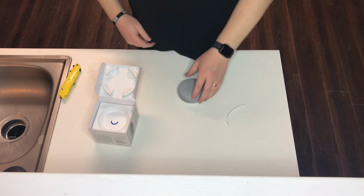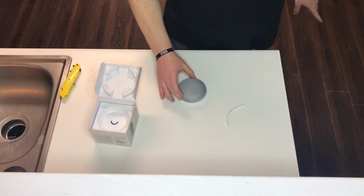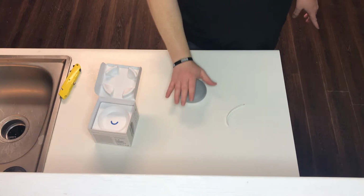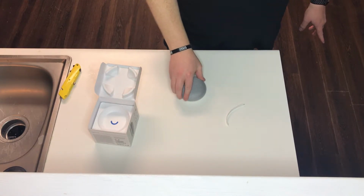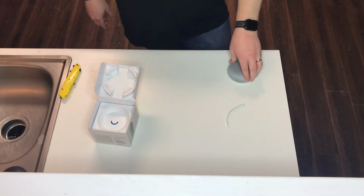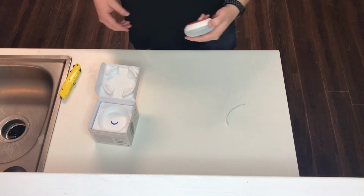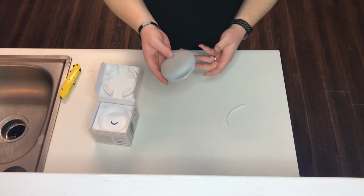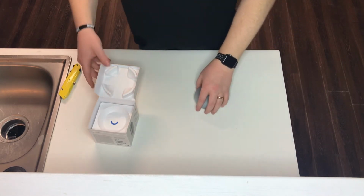So if you set it down on a surface, I'm putting some force into this, and that's not moving, so it's not going to get accidentally pushed off the counter or anything like that. It's pretty solid just here on this counter. So it's not going to scooch or fall off for sure. So we're going to put that right there.